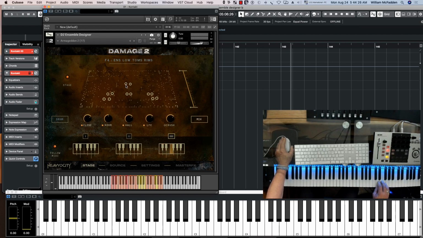And the sounds in these stages can be moved around in the stereo field. So that's one of the features that sets this library apart, is the fact that each of the sounds has its own stereo field. And we have a total of 36 sounds, 12 times 3, that can be active in the three banks at any moment in time. So it gives you a lot of flexibility.